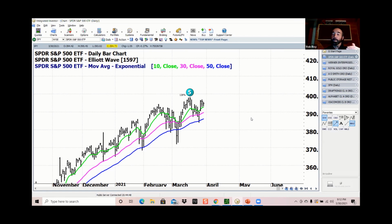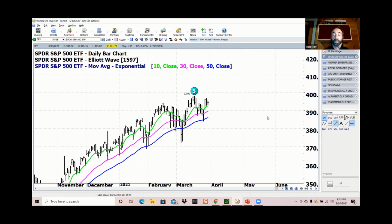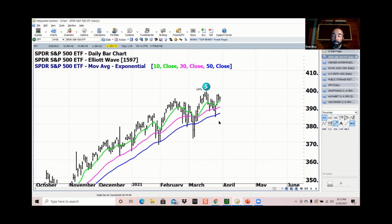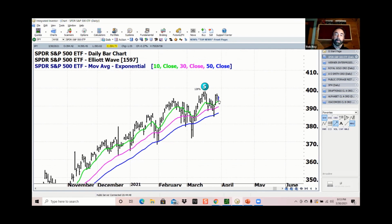Quite often, impulse moves are initiated by short covering. Well, we know we're already in a C wave impulse, at least a qualified zigzag, so it isn't getting started, pardon me, in this case, with short covering. It would just be further propelled by short covering. So that's the scenario. As far as the market, not a whole lot more can be said about it. With a little bit of a triangle, but an inside day, a doji right on top of the 10-day moving average, just underneath most recent highs. Yeah, we're setting up for something to happen.